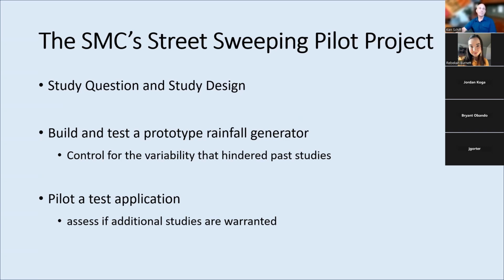And the way the SMC was looking at it is, does it show any difference? Maybe even in one of our worst types of streets? If it does, then we should continue to move forward. If it doesn't, then let's move on, do something else. So this is a roadmap for the next series of slides, the next 20, 25 minutes.